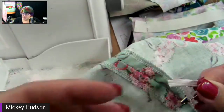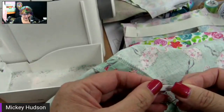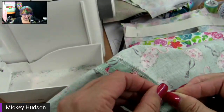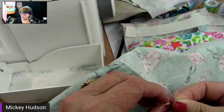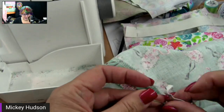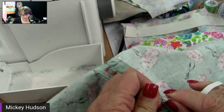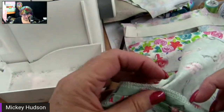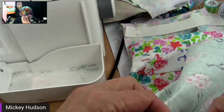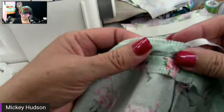But when it comes to inserting elastic, I have bodkins. I have all these fancy tools. And I do like them. It's not that I don't like them, but I always have a safety pin around. So that always tends to be my go-to. And for threading this in, we're just going to thread our bodkin, our hooks, our safety pin, etc. And we will just run that in through.